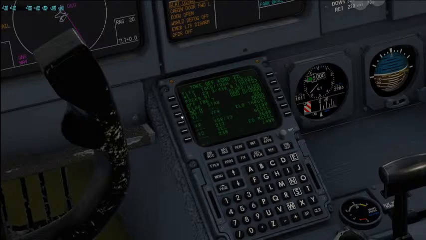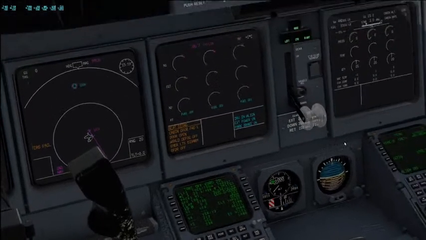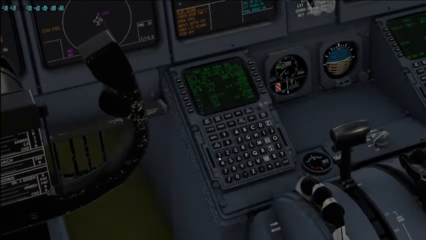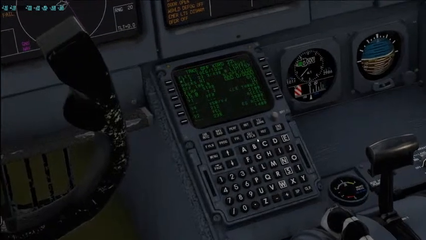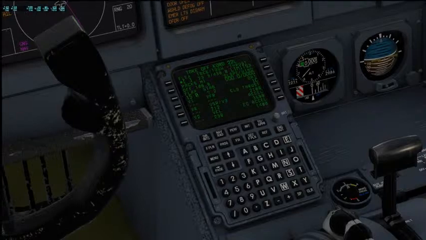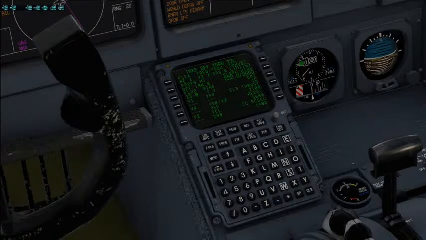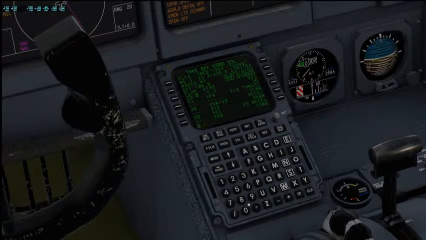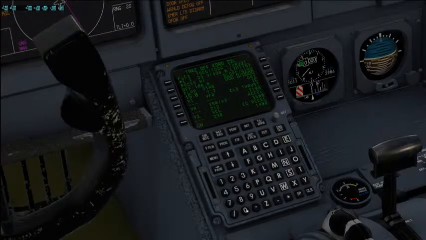Pumps 15. Outside air temperature 1. Slope. Point. Headwind.